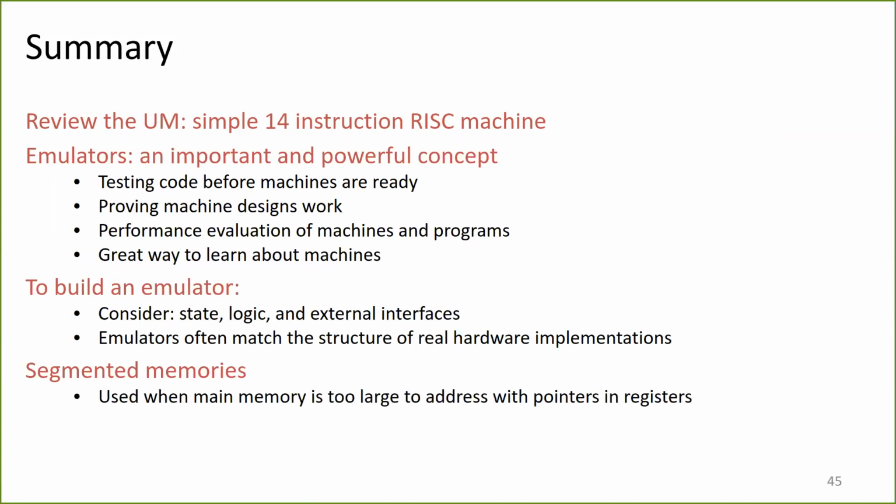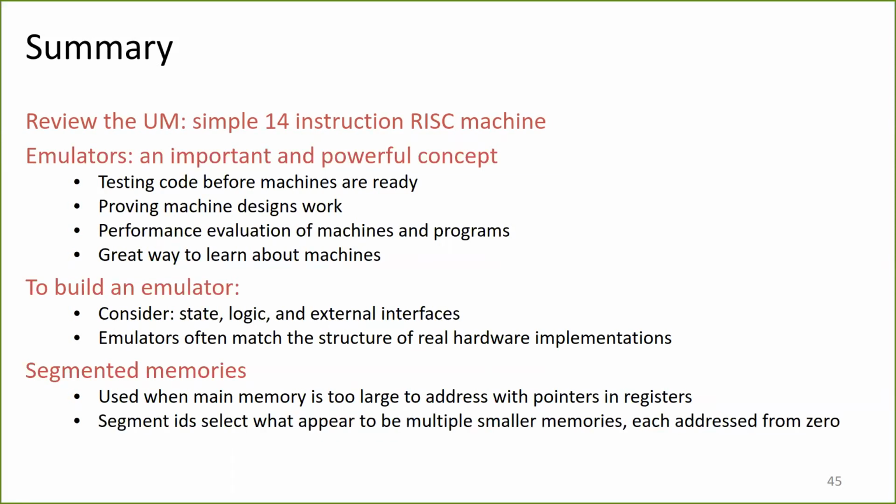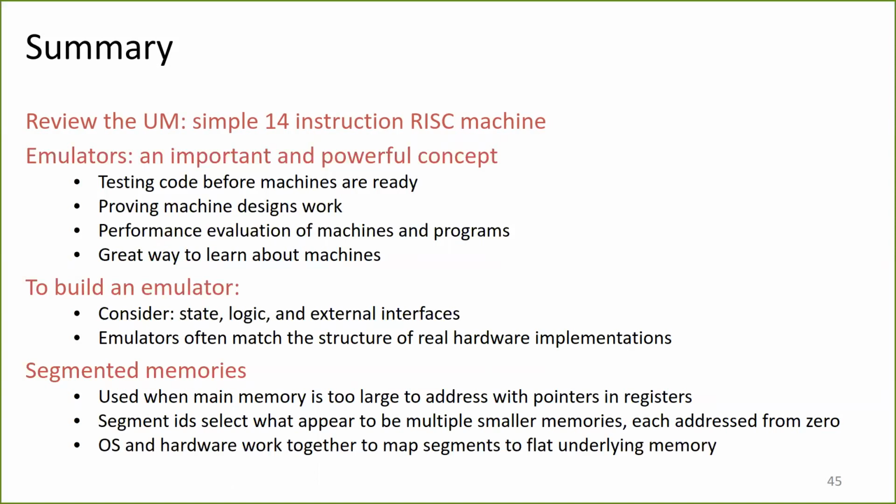We're using it here because it will let us address more memory than just what 32 bits would normally let us address. The segment IDs are used to select what appear to be these smaller memory segments that are each addressed from 0. And it's basically your emulator's job to somehow map segments to the flat underlying memory of your actual machine architecture. So I hope that you found this lecture illuminating.